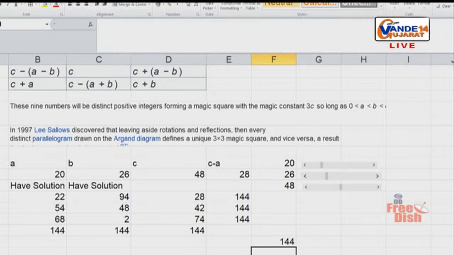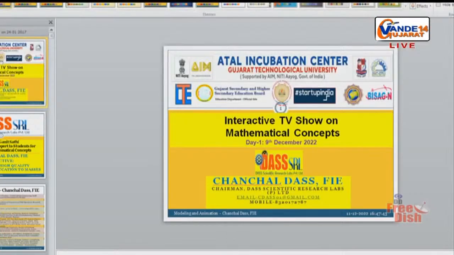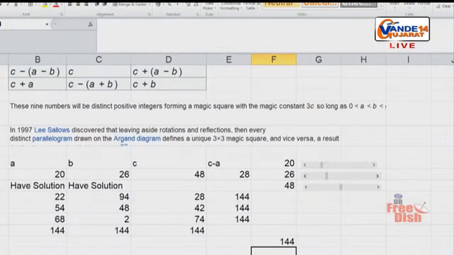So these are the things I wanted to explain to you, so that you start making your own magic squares. There are hundreds of magic squares, and you need not stress your mind. Now technology is there, you know the formula and how to use it, and once you understand what goes on, you can create your own magic square. So this is it for magic squares today.